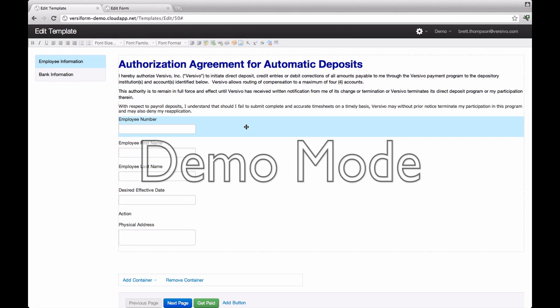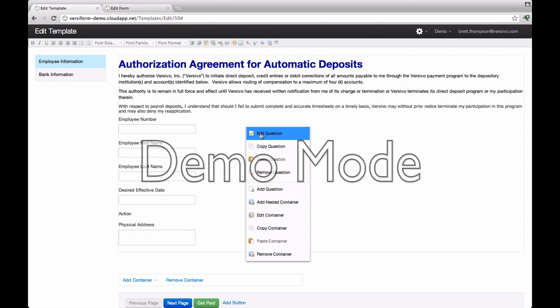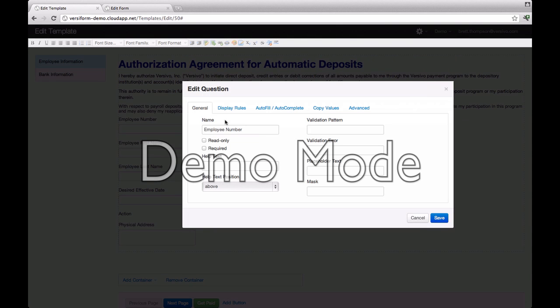Now that we've added all the questions for employee information, I'm ready to right-click and start configuring them. When I edit the question information, I can see the name was inferred from the label that we put on there. I'm going to go ahead and make this required and also say, please enter employee number. First and last name will populate automatically. This help text is really helpful for screen readers and helping ensure form designers can create 508 compliant forms. We're going to put that below.